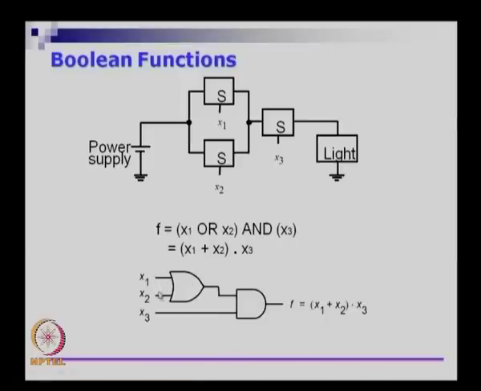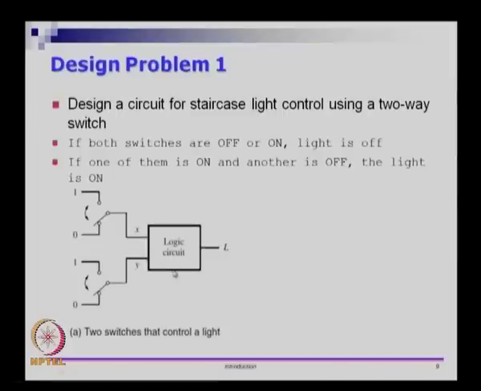We can mentally simulate it also. Let us say x1 and x2 are both 0 and x3 is 1, which means both these switches are off and this one is turned on. With 0 and 0 at the OR gate, the output is 0, because 0 or 0 is 0, and 0 AND 1 is 0, so the lamp will not turn on. However, if one of them is a 1, then the output of the OR will be a 1. I still need x3 to be 1 so that the light turns on. So you can mentally simulate and check, given a circuit, whether it does what you want it to do or not.